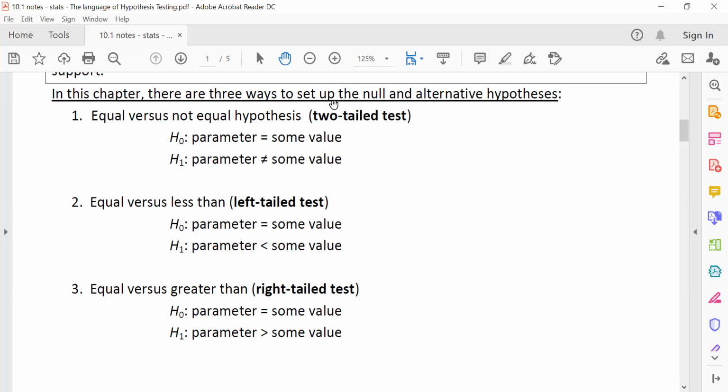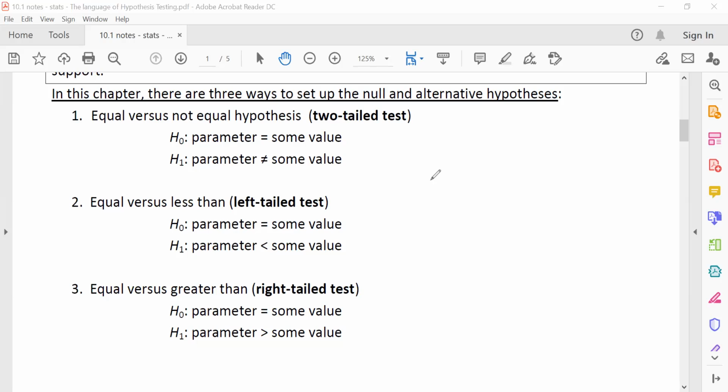You could have the two-tailed test. Your null hypothesis is going to be that your parameter is equal to some value, whatever value you're testing. The alternative hypothesis is that the parameter is not that value. So if you want to see an example of this, let's say you're testing whether or not the average American adult systolic blood pressure is 110.